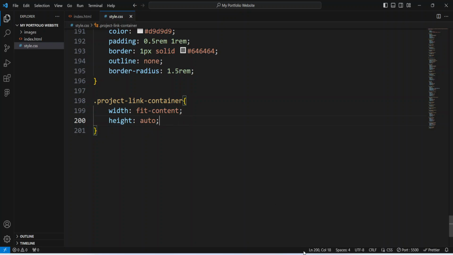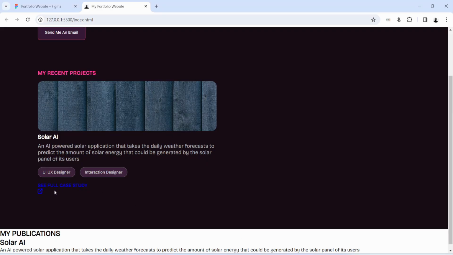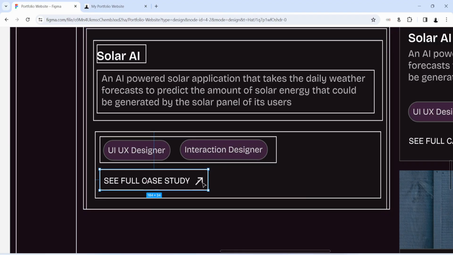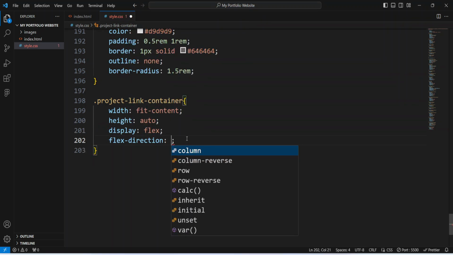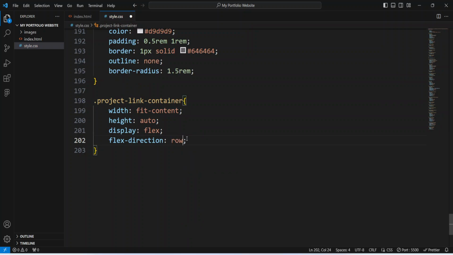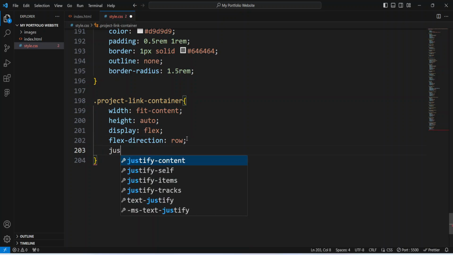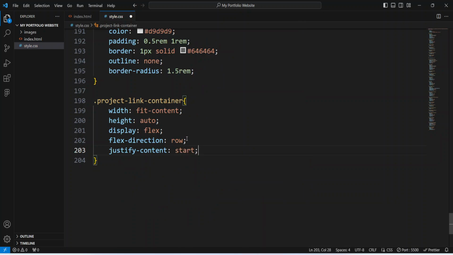The next thing to do is to decide the direction in which the elements in this container will be arranged. As you can see, the elements in the container are arranged vertically by default, but the way we want them to be arranged is horizontally. So we want the elements in this container to be arranged on the row axis. And the way to tell CSS to do that for us is to activate Flexbox and set a flex direction to row, right? That's it. So after we set flex direction to row, of course, we need to justify content and set that to start. Then we need to align items and set that to center. And that's fine. Let's see what we have.